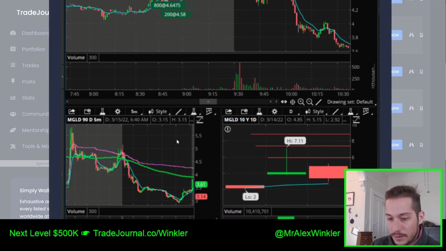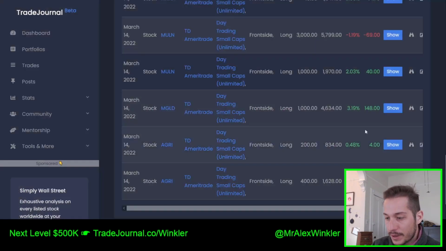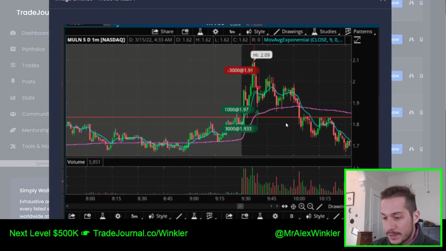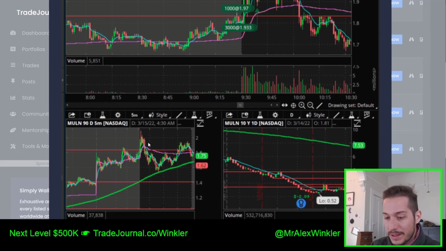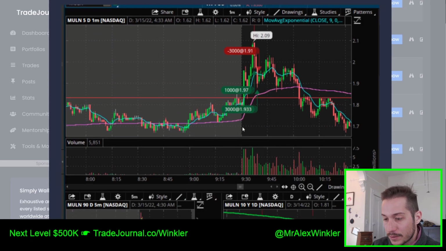MGLD. Big breakout here. Let's see what time. Now this is pre-market. I could have not traded that one. That's fine. MULN. Now this is a ticker we've been seeing a lot lately, huh? Even now into April, we've been seeing this one quite a lot. Also not the cleanest, but I would say right around here, which is before 7 a.m., I could have not traded that one. But here above VWAP, this is looking good. So yeah, this breakout here, I should have been trading this breakout. I should have traded this pullback. Looks like I traded this pullback, but then I was a little late to the game, so that kind of sucked.